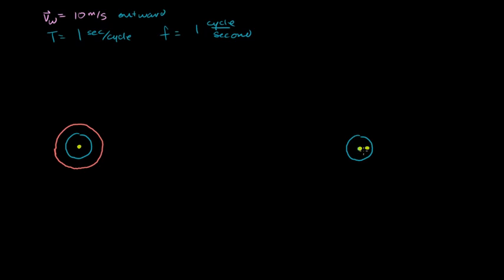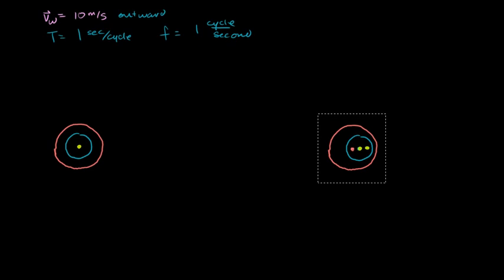Now this guy, once again, you can't just draw a circle around this because he wasn't here 2 seconds ago. He was right here 2 seconds ago. 1 second ago, he was 5 meters to the left. A second before that, he was 5 meters more to the left. So the wave that he emitted then is going to be 20 meters radially outward from this point. So let me just copy and paste this right here. The center isn't going to be that or that. It's going to be that point where he was 2 seconds ago.